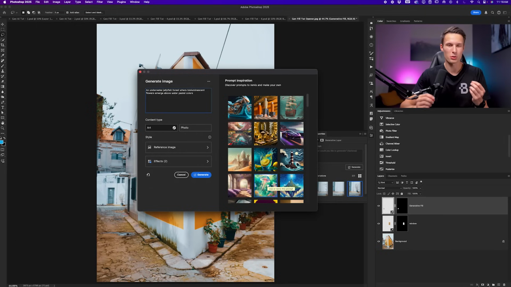But the problem is, if you want to create something totally unique to you or you have an idea in your head, you need to learn how to create better prompts. And that is something that a lot of people struggle with. So let me break down a simple formula that you can use to generate your own images perfectly as you imagine them in Photoshop. Now, when you're generating an image, although we can use reference photos, a lot of people struggle with describing exactly what they want to see.